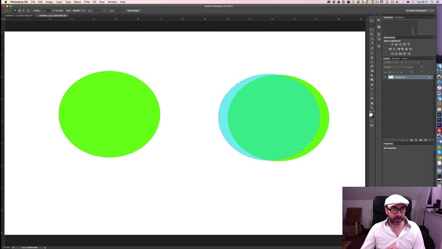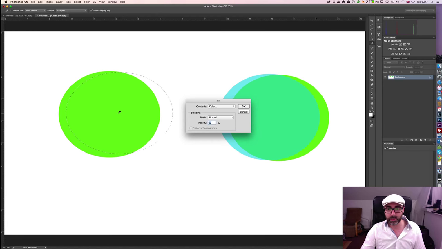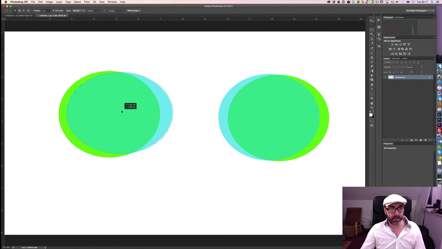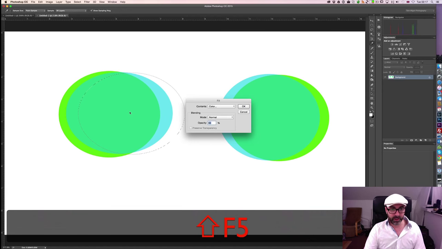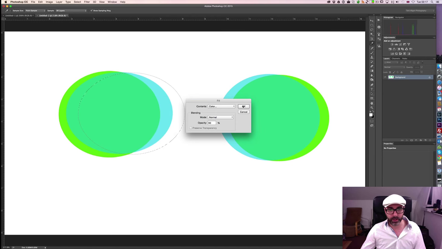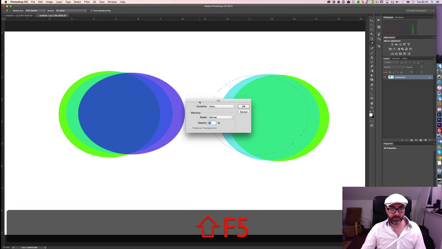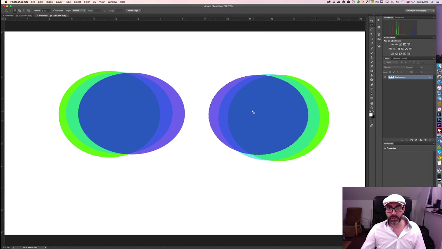So I'm going to make another circle right here, another oval, rather similar, just move it in the same fashion, and let's fill it with the same color. Shift F5, I don't even need to go in the color picker, click OK, and let's click and drag to make another and fill with a different color, and let's go to dark blue, click OK, and then let's make another circle inside here, and you guessed it, we're going to go with the same tone. So Shift F5, blue, OK, and let's click and drag again, and let's go dramatic.